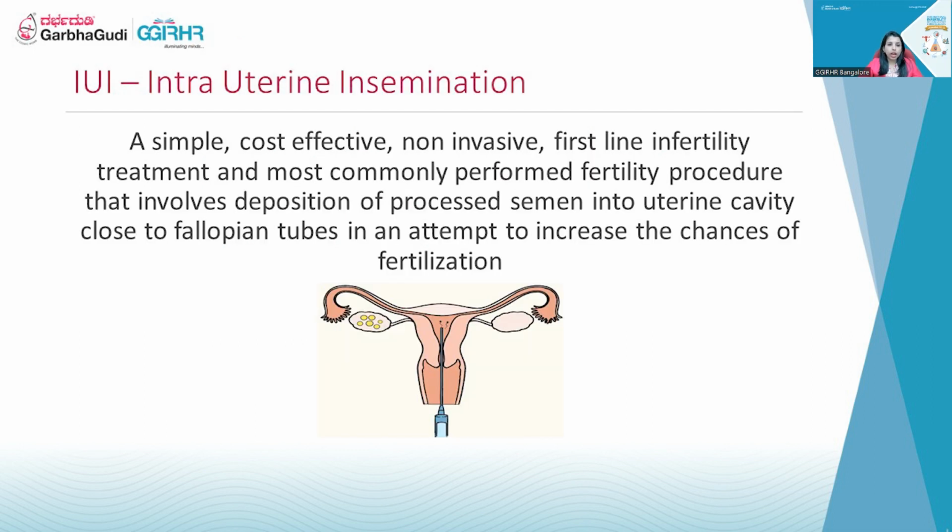So we all know that IUI is a simple, cost-effective, non-invasive and often a first line of fertility treatment which is offered by the gynecologist and is the most commonly performed fertility procedure across the world. This procedure involves deposition of the sperms, that is the processed semen, into the upper uterine cavity close to the fallopian tubes in order to improve the chances of fertilization.